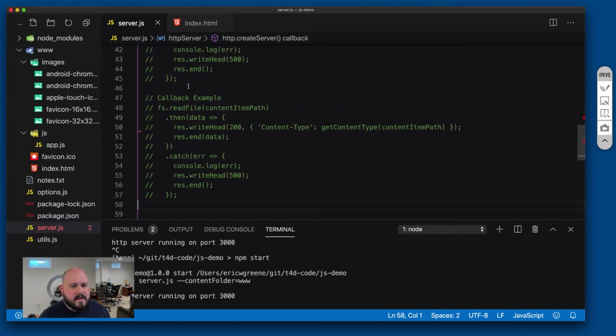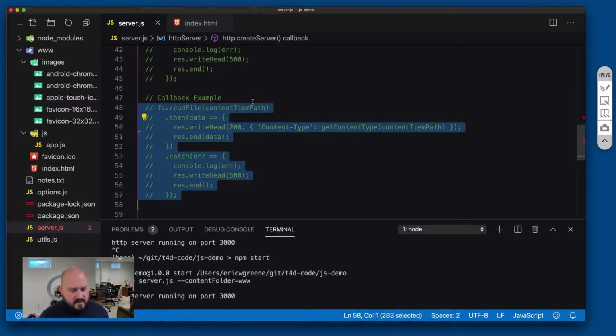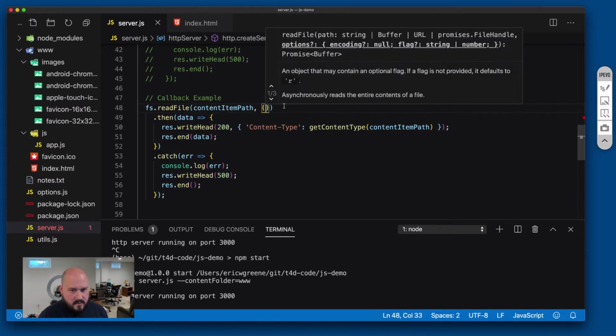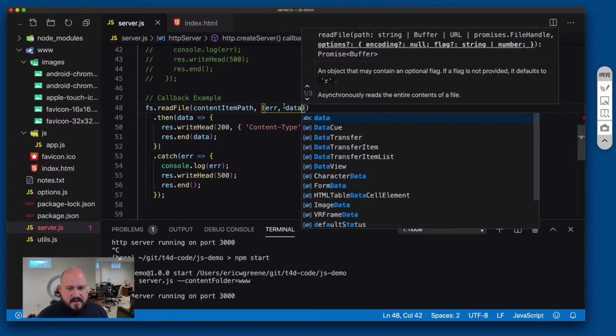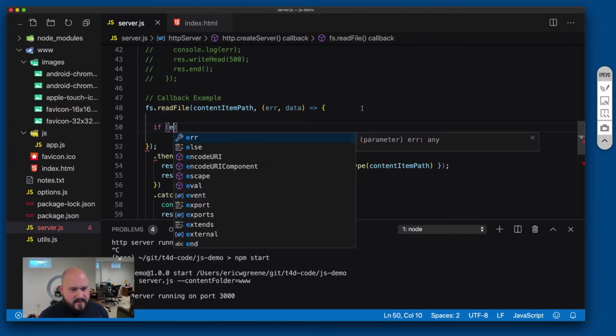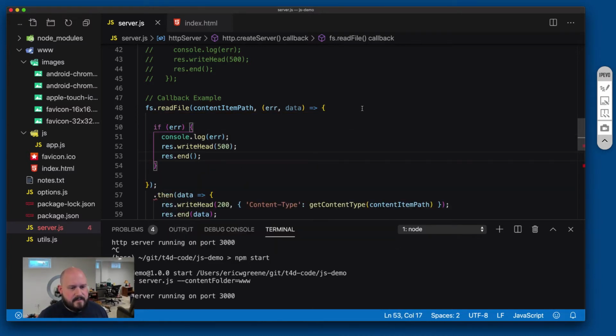And come into here, and I'm going to uncomment it for a moment just so I can edit the code with some actual code highlighting. We'll say error and data. We'll put back our original function. And here, we'll just say if error, then paste that.